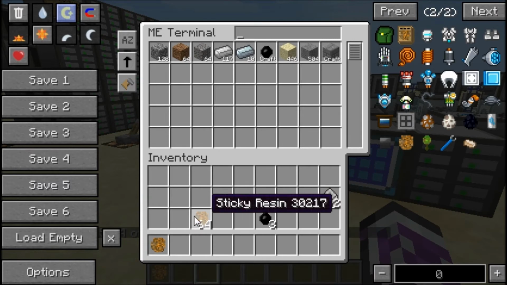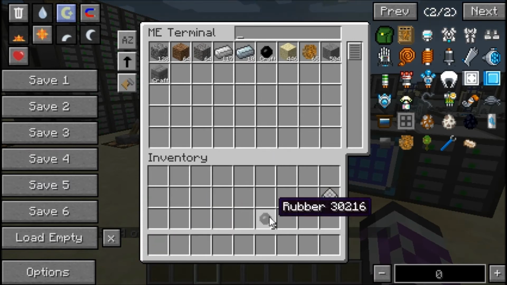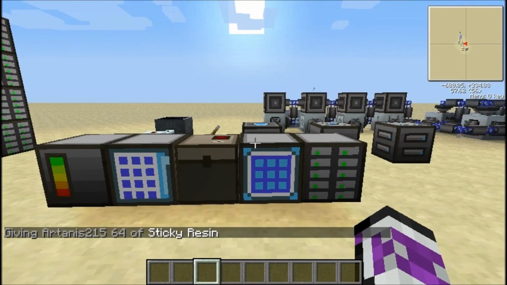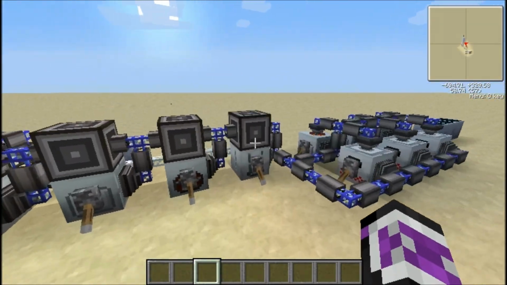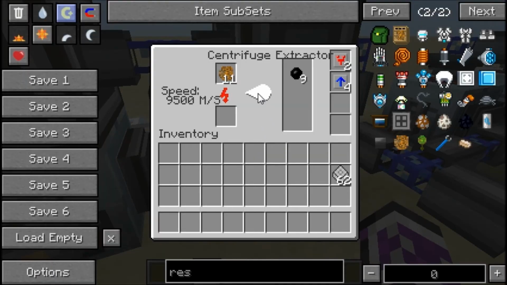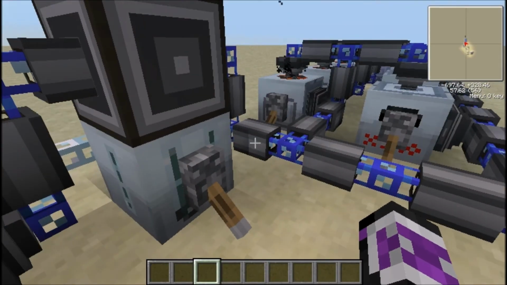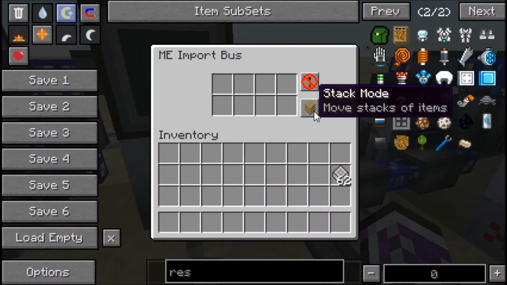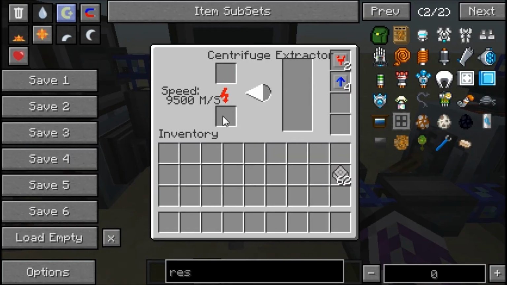We'll shove it in here. And I need rubber, so send me a stack. And it's going to send it right over here into this guy. And it knows exactly how much sticky resin to put in there to get me what I need. And if I go ahead and open up my bus, I can do stacks, and then it will move them out as quickly as it possibly can.